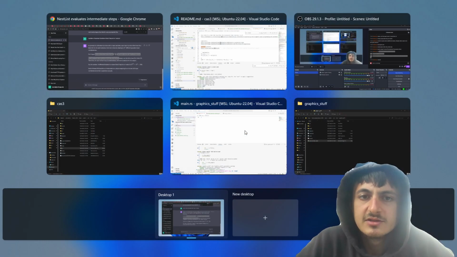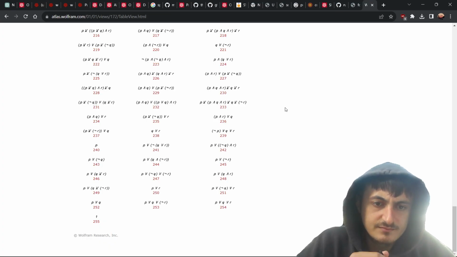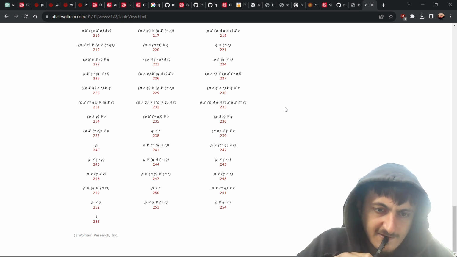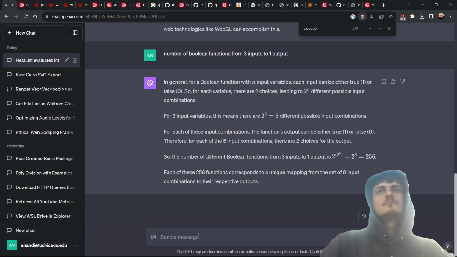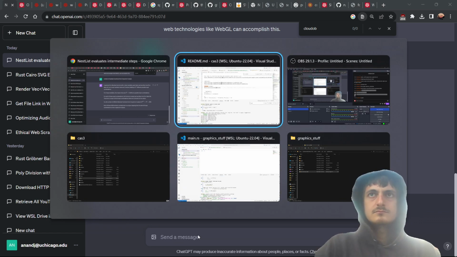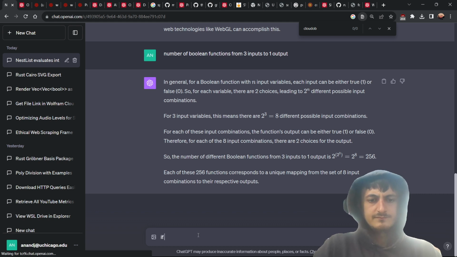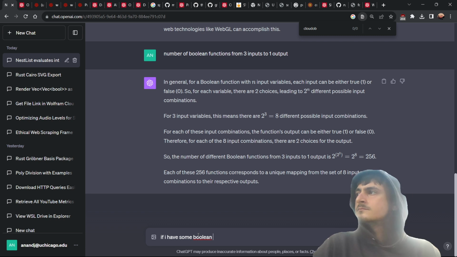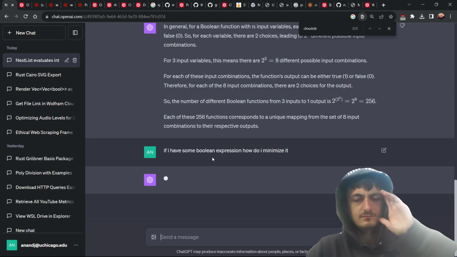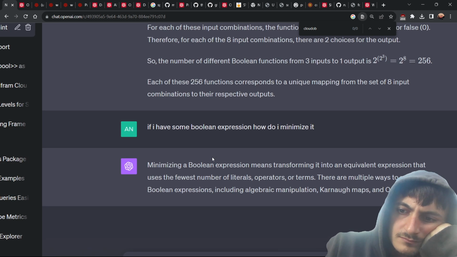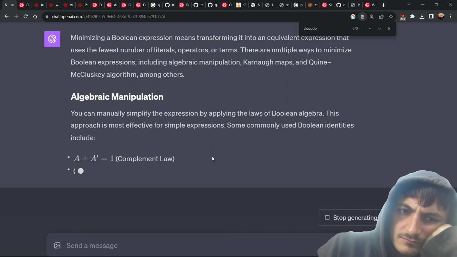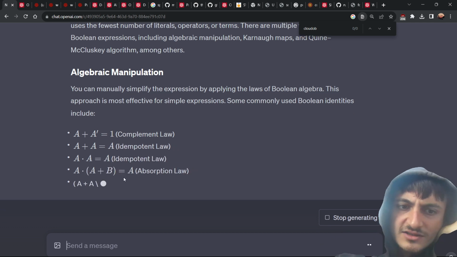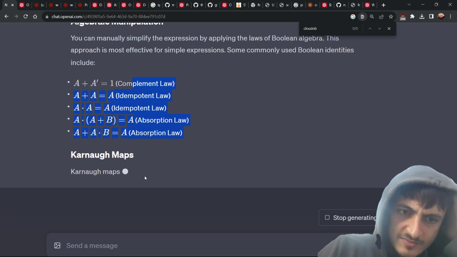Okay, so the hell is that? Kernel maps don't scale, right?